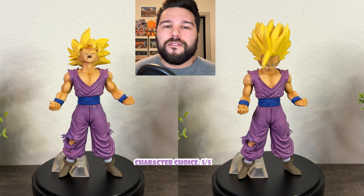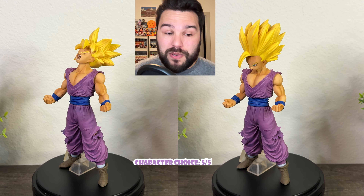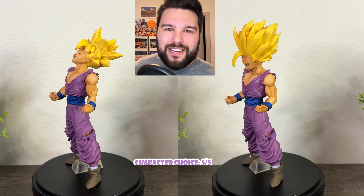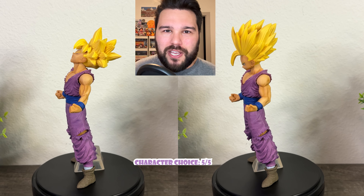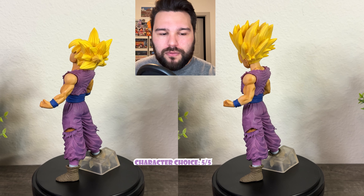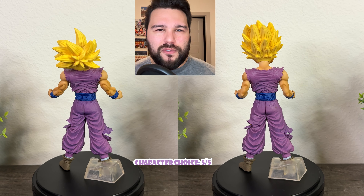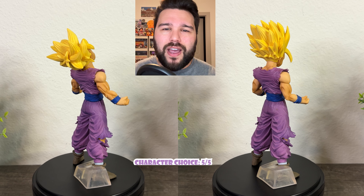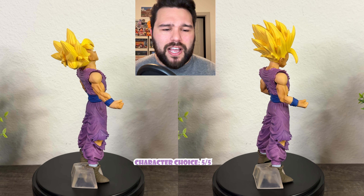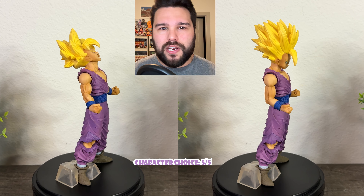As a character choice, it's a five out of five. It's Gohan's most famous scene in the entire anime and manga — everybody thinks about the moment when he transforms into Super Saiyan 2. It's an awesome scene. This was the first full year Masterise was around for Dragon Ball, and of course they knocked it right out. It's specifically based on his Dragon Ball Legends render, which is an iconic scene. Super easy choice for a Masterise, five out of five. Cool that it's an E-Moving as well.